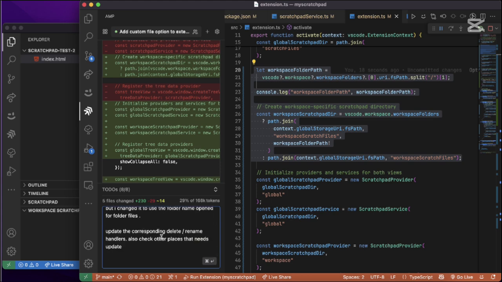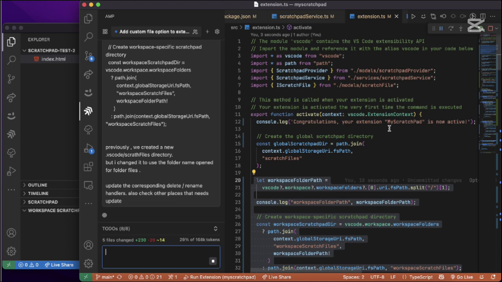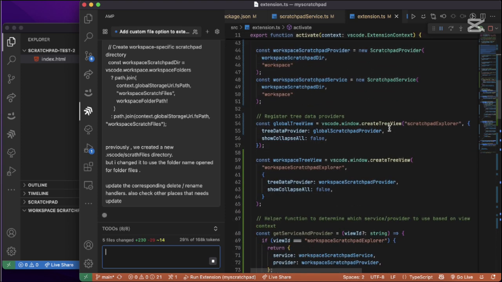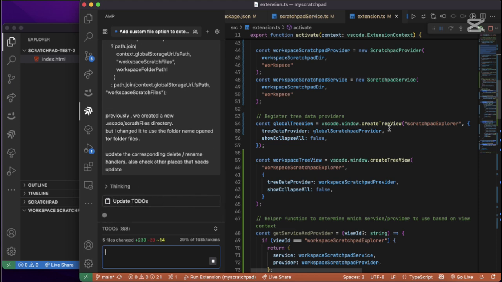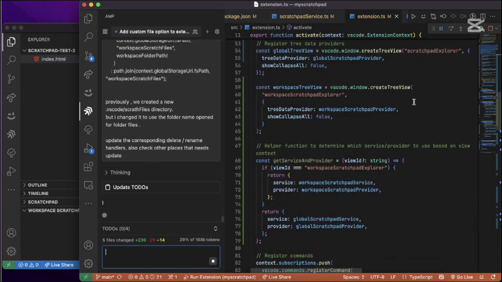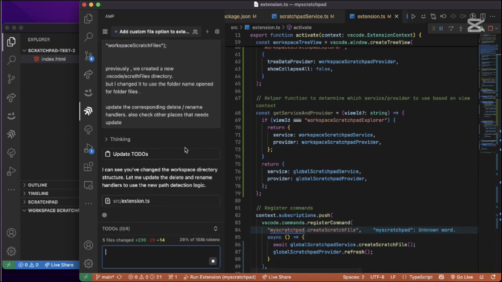Yeah, let's see. I'm not able to figure this out. Mind you, this is the first time I'm building a VS Code extension, and I have a couple of extensions I'll be building going forward. I want to really build on the VS Code ecosystem and play around with the VS Code API. So I would learn as I build, and I'm glad Cody and Amp are here to guide me.